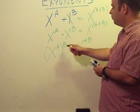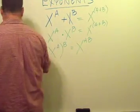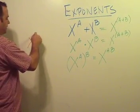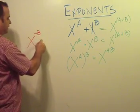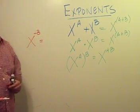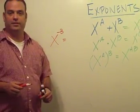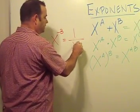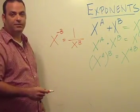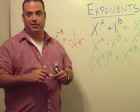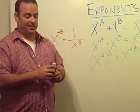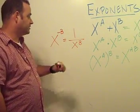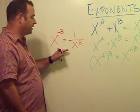But when one of the exponents is negative, x to the negative b is equal to the inverse. Don't ask me why the notation of a negative exponent means 1 over x to the b. If I knew at some point in my math teaching, I've forgotten, or my math learning. I don't know why it stands for that, it just does.